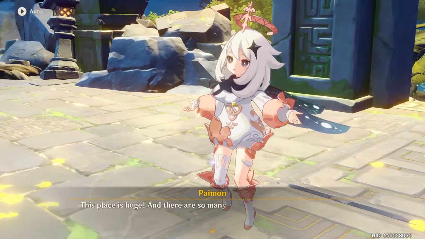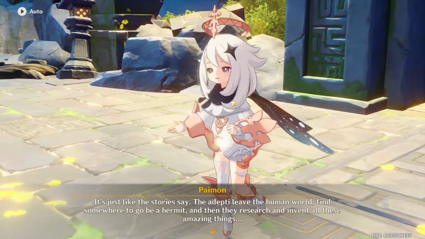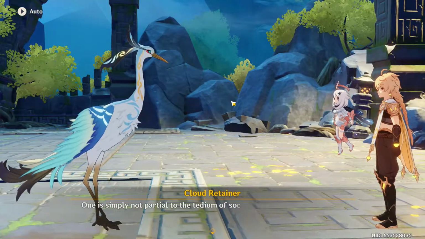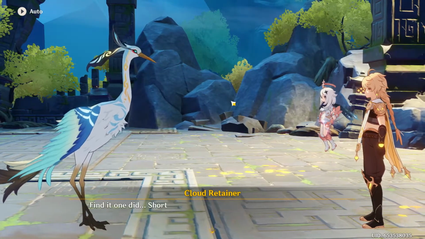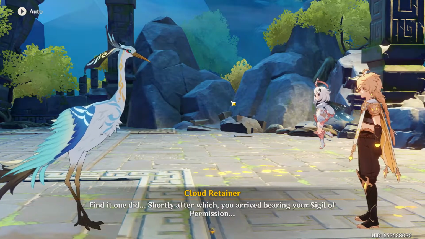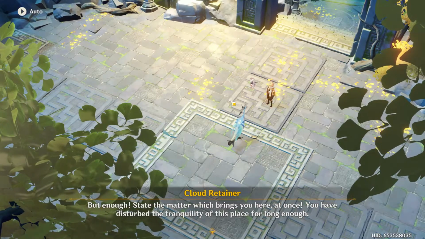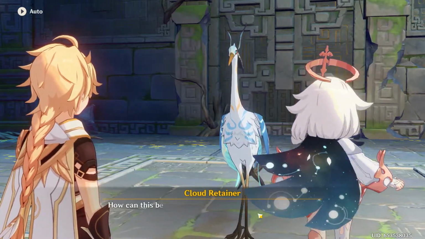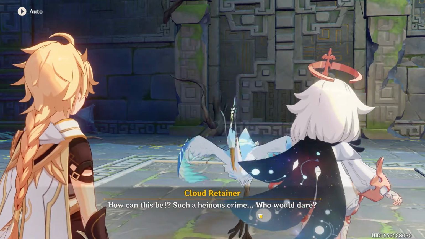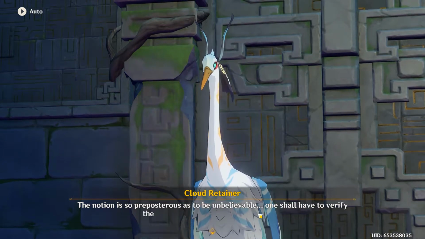Nice. This place is huge. What's it even for? Did you build? It's just like the stories say. The adept. One is simply not partial to the tedium of social interaction, and wished to find it. One did. Shortly after which, but enough. State the matter which brings you here at once. Okay. Explain what happened. Rex Lapis. Assassinated? How can this be? Such a heinous crime. Who would dare? The notion is so preposterous as to be unbelievable.